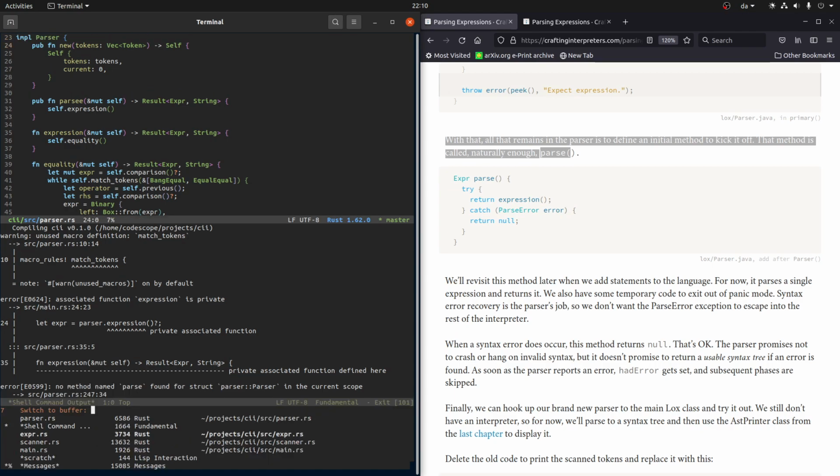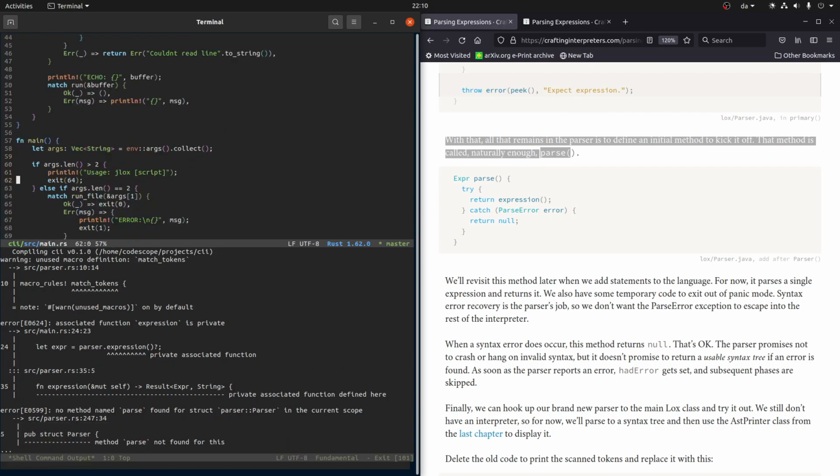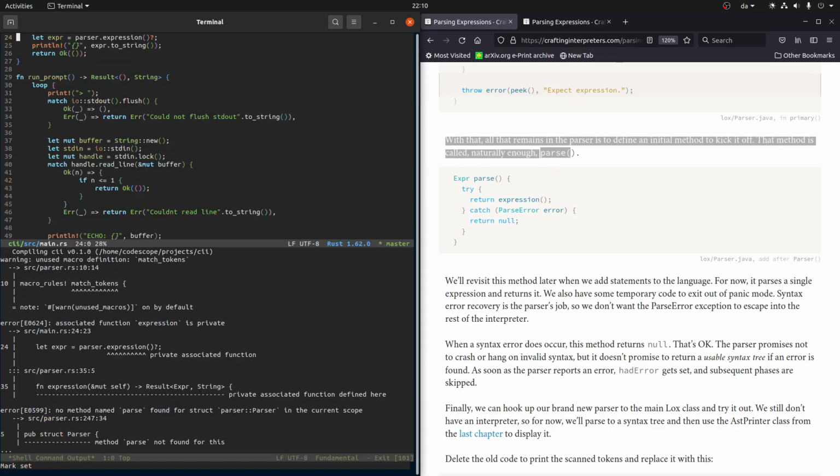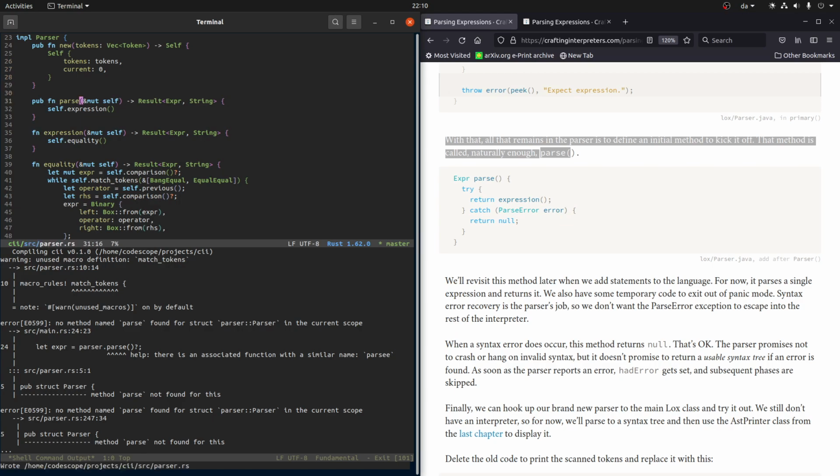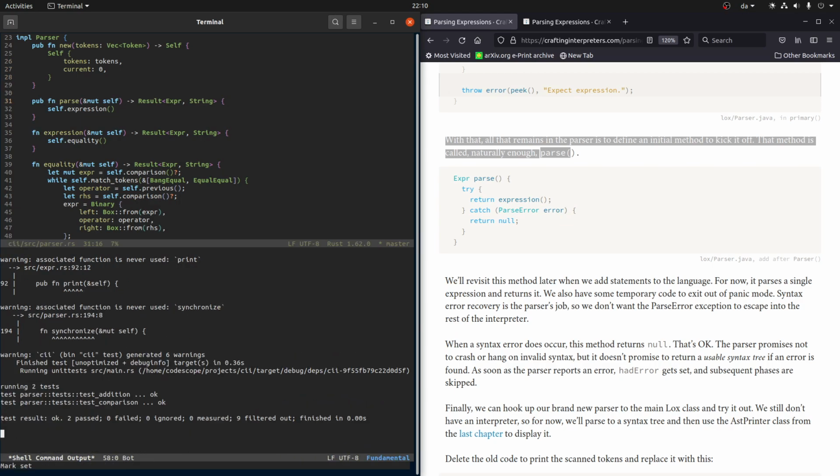In main. No method named, because for whatever reason it was parsed. Okay, and it's working again.